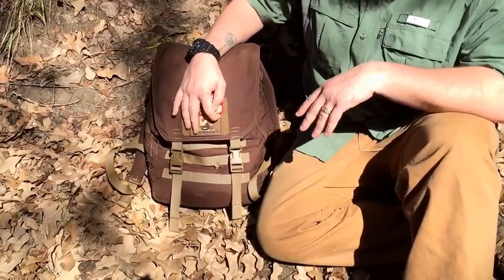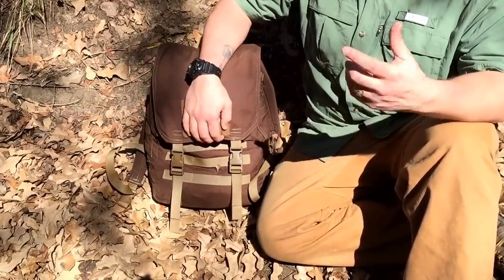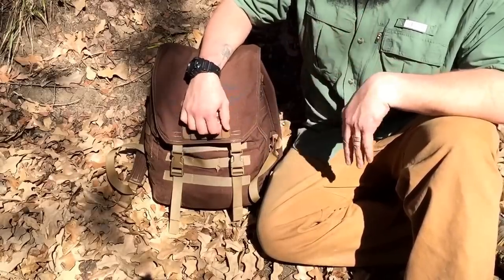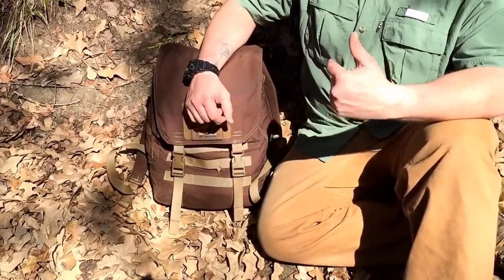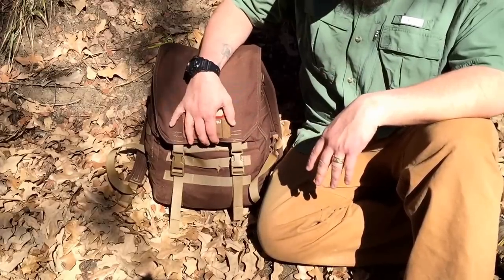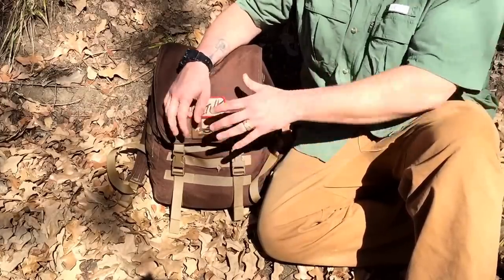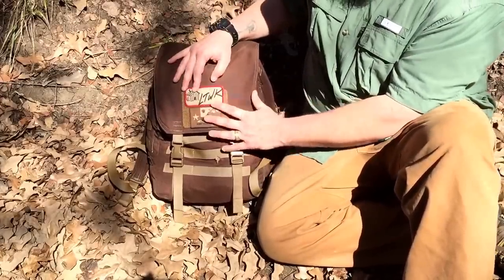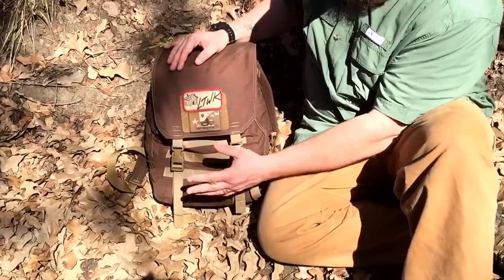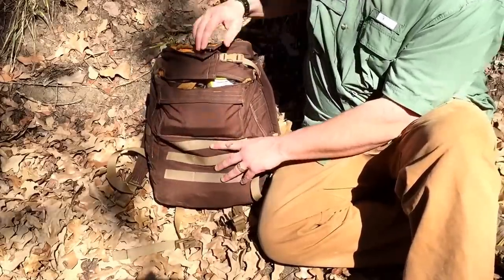Here's the day pack I use more often than not when I'm out and about. This obviously will vary depending on how long I'm going to be out. If I know I'm only going to be out maybe one or two hours, I'm probably going to bring hardly anything — it's mainly just going to be water. But on a day where I'm out here pretty much the whole day, I do bring stuff to cook and eat so I don't have to leave. This is the Hidden Woodsman day ruck — I've had it for a while and I've done a video on it already.